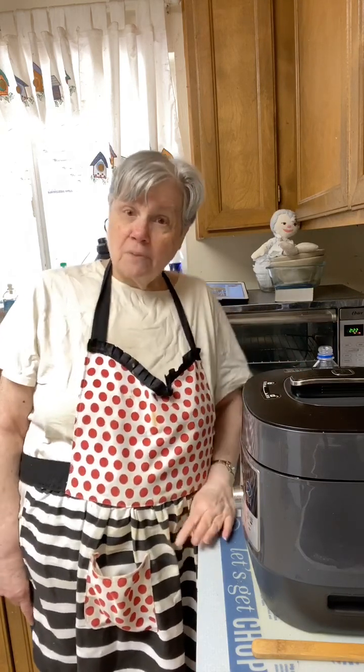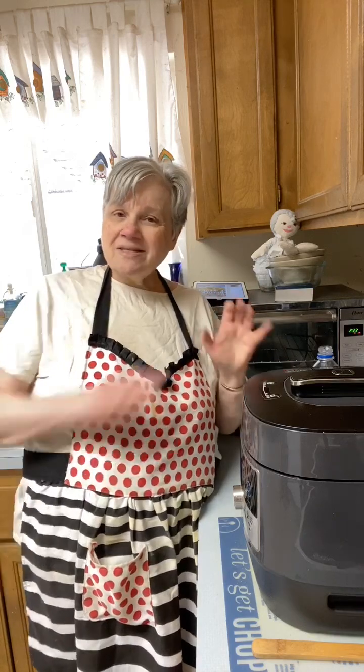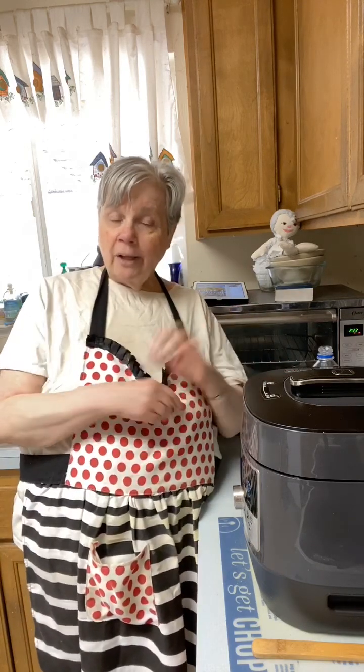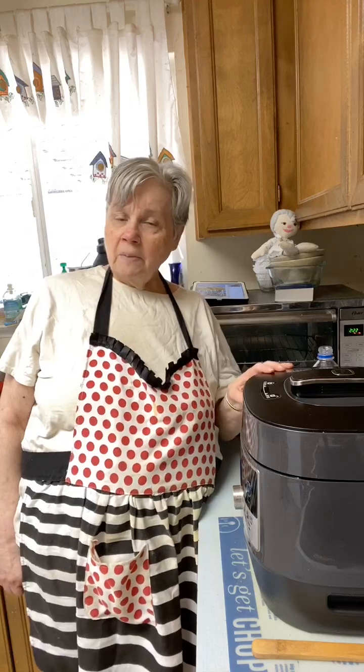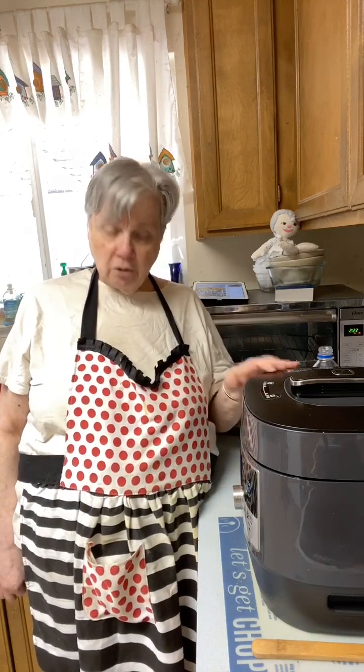But I have the best fun with this thing. Oh, I have a lot of fun. This is awesome to use. My daughter's got one. Like I said, she's slow cooking her supper in it. This is an awesome thing because it cooks everything so much quicker. You don't have to worry.